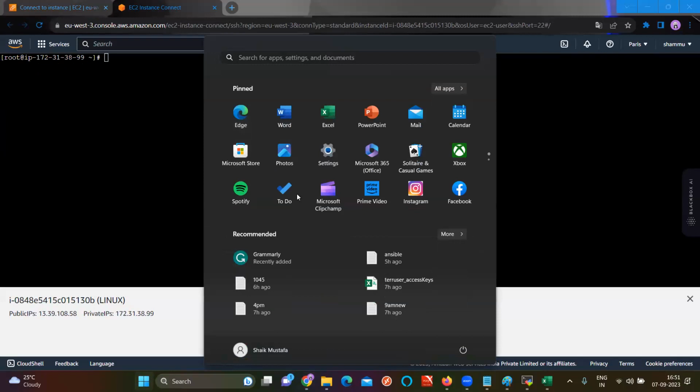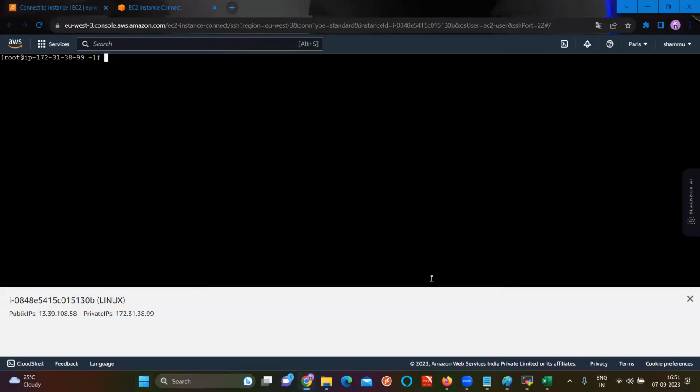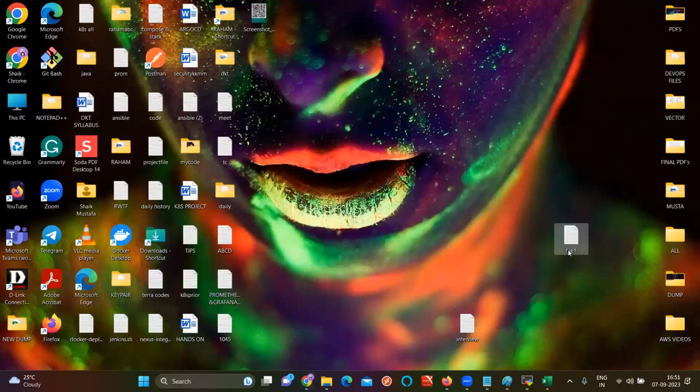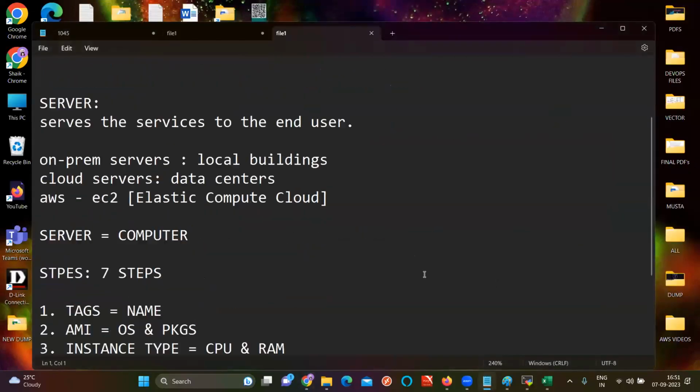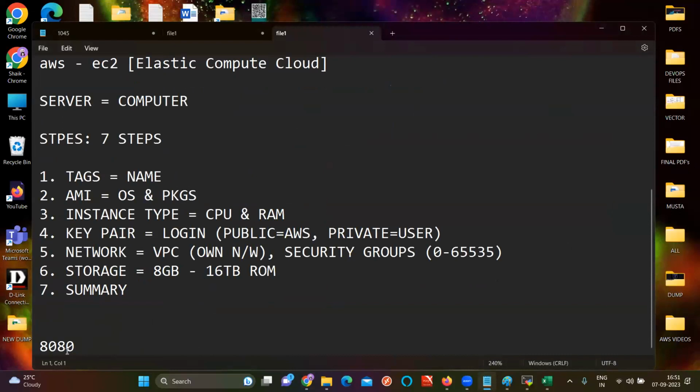Let's understand how Linux is affecting our daily activities. First of all, I need to tell you the significance, how it is important. Then later we can go ahead with it.